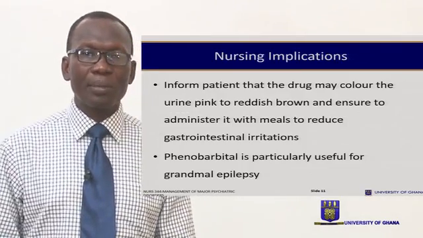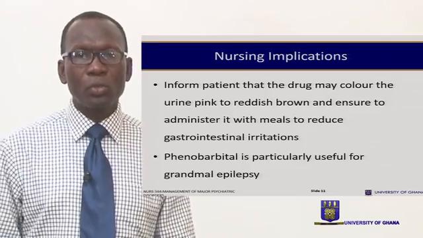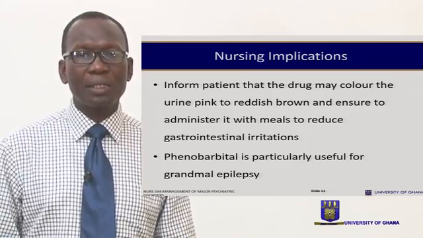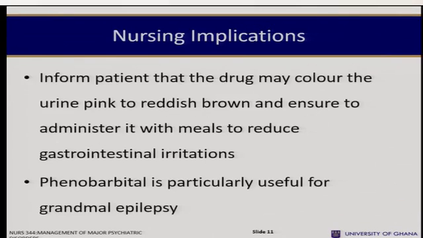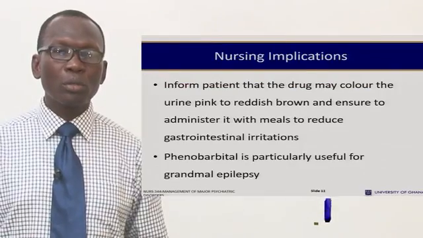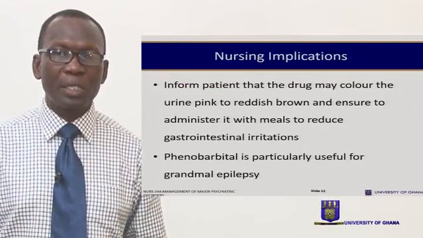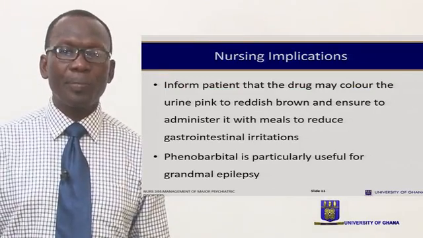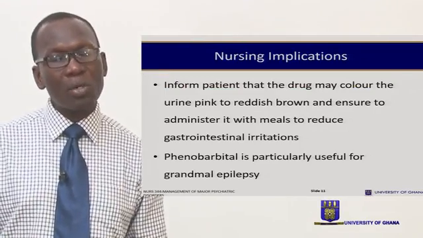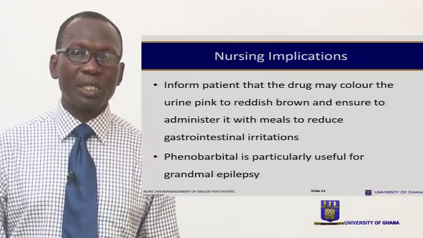When serving this medication, you need to inform the patient that some of these drugs may color the urine pink to reddish brown, and ensure to administer it with meals to reduce gastrointestinal irritation. If you don't inform the patient that there may be discoloration of the urine, the patient may become upset and may not even take some of these medications again.